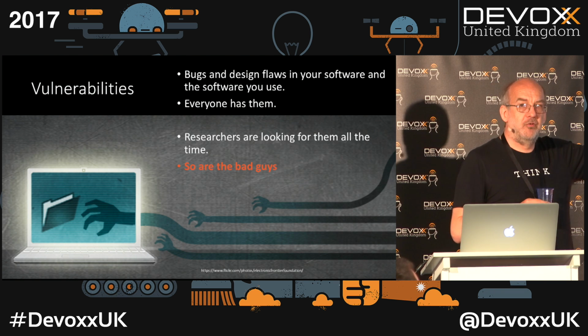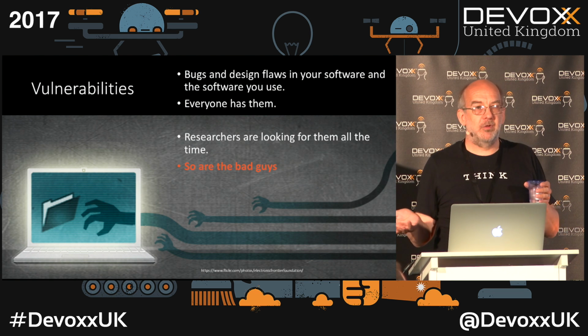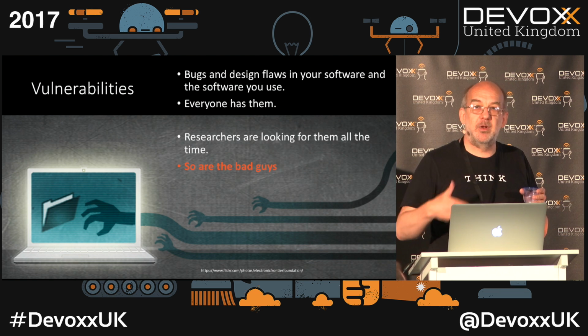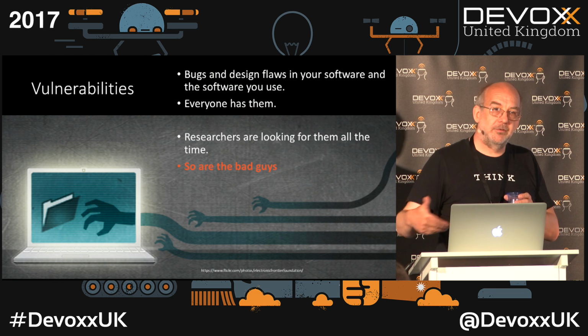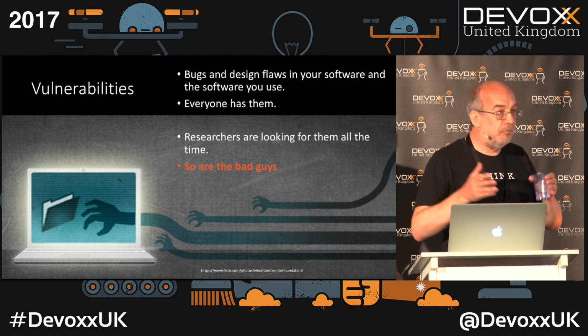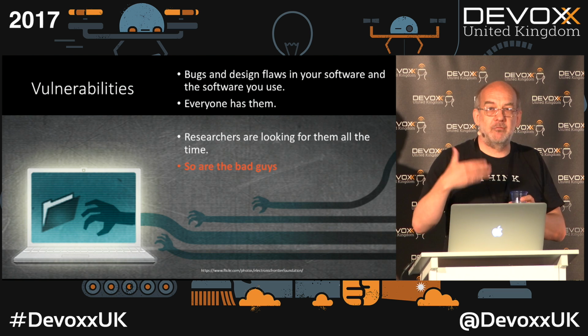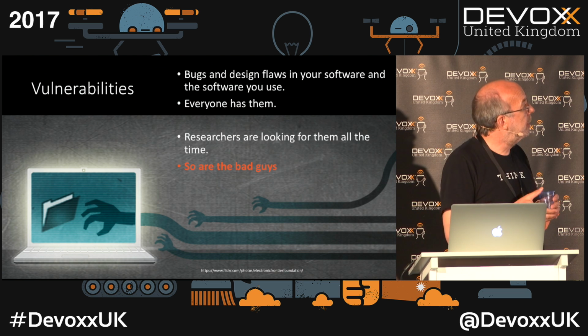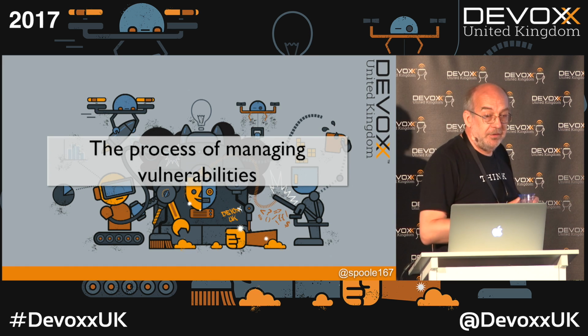So when you've got a vulnerability, and of course, whether you're commercial software or open source software, vulnerabilities are just part of life now. There's a process: how do you deal with them? The world has got together on a lot of this, and there are some commonalities about how they're reported and how they're tracked. So I'll go through that. We'll do the process bit first.